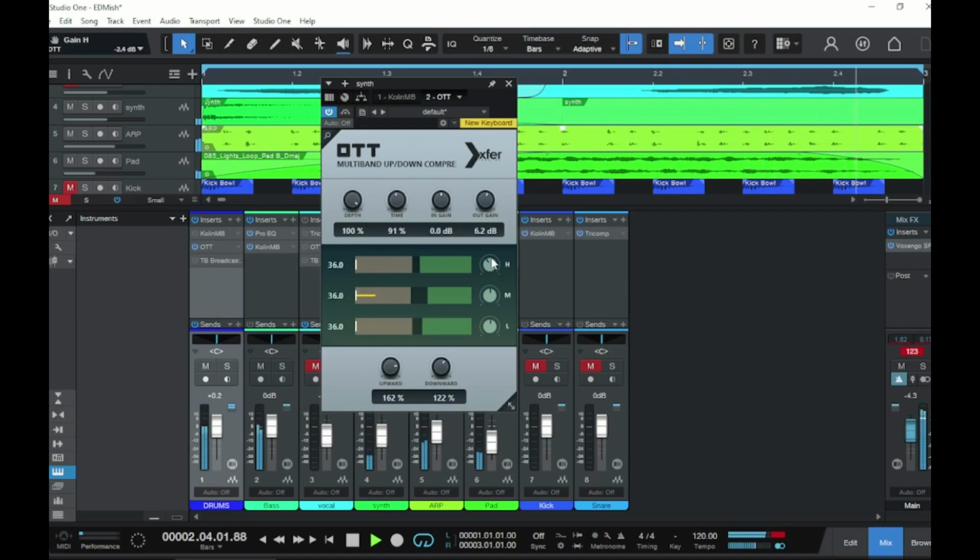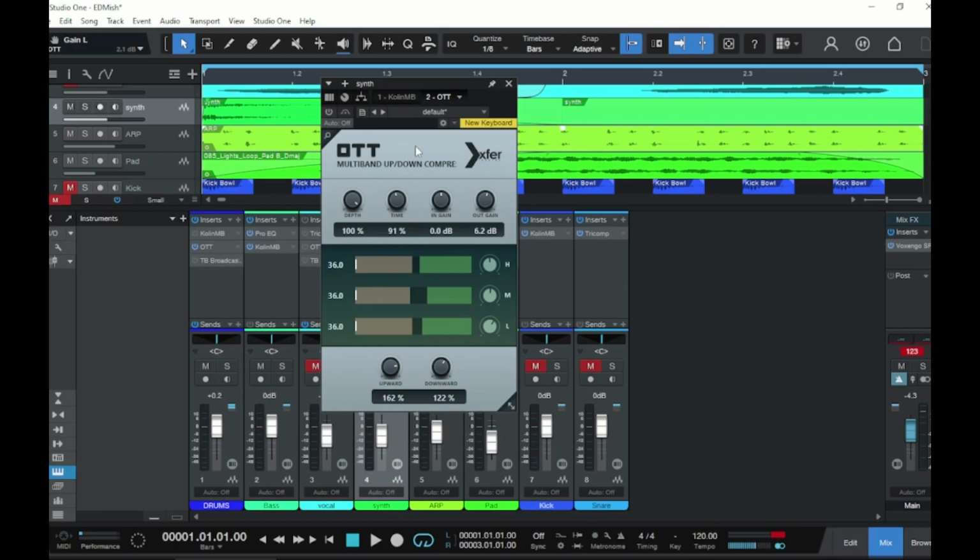All right, let's turn the highs up and the lows up. Yeah, very cool. That's a bit over the top, but it's a lot of fun. But OTT is really cool for sound design, for squashing sounds, which is why it works so good in electronic music, but it's not good for every application.